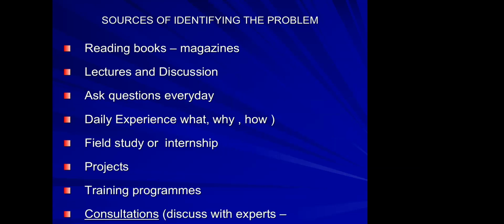But how do you identify the problem? What are the ways and means, or sources, of identifying a problem? There are different sources by which you can identify a problem. By reading good books, maybe very original authored books. If you go through those concepts, somewhere you find that you have read something on blockchain technology, cryptocurrency, machine learning or artificial intelligence. These are the things that are coming up today. But it impresses you as to how cryptocurrency works and the ways by which people can get cheated even under this system.